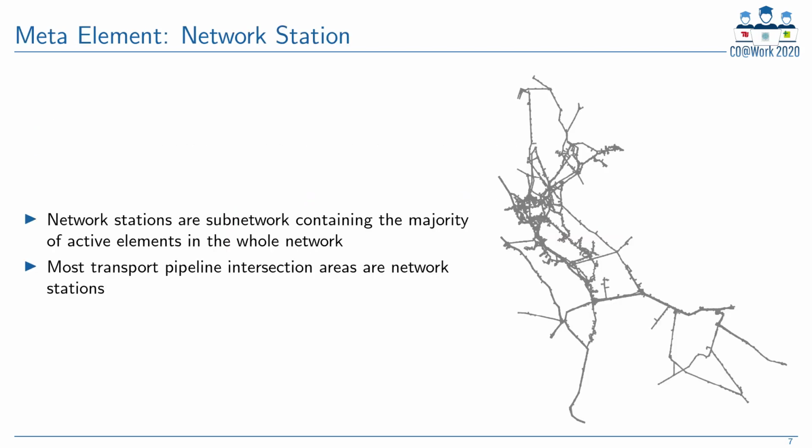In a typical gas network, the active elements are not evenly distributed throughout the network, but are collected in small areas to be able to realize complex control tasks in cooperation. These areas, consisting of multiple active elements, are called network stations. Network stations are often located at the intersection of major transport pipelines. Here, they may increase the gas pressure for the next pipeline section or allow for different ways to inject gas from one of the pipelines to the other one.